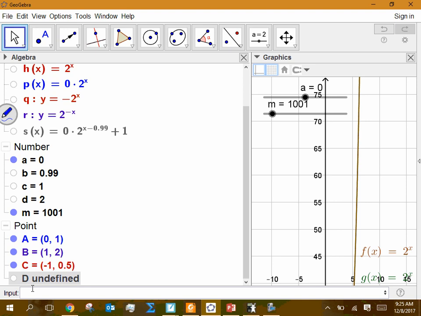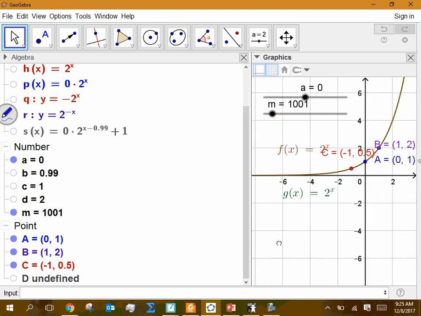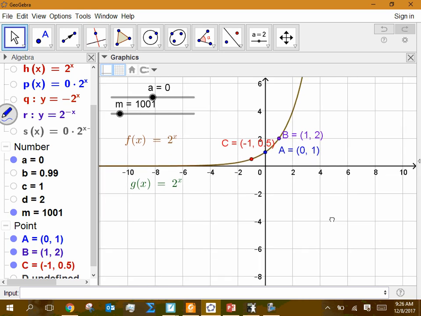But what I want you to understand is that your y value increases without any boundary. Okay? Your x values increase without any boundary. So my domain is all real numbers. Okay? My range, we need to understand that. I said your y values increase without any boundary. Okay? But what is the smallest y value that I can have for these things? If I look at 2 to the x, if I look at that red curve up there, what is the smallest y value?